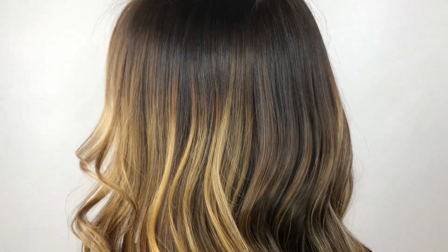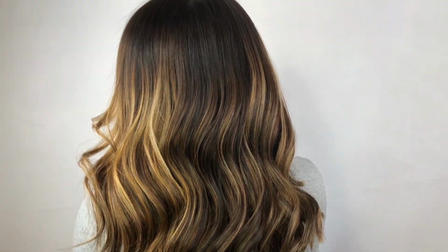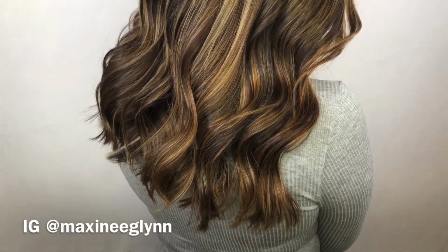And we gave her a nice face frame in the front, taking away that harsh chunk, giving her a nice blended face frame. I really love the soft dimension that's in her hair, and it just makes it look so nice with the beach waves. It just brings out this dimension and it just looks so good on her.